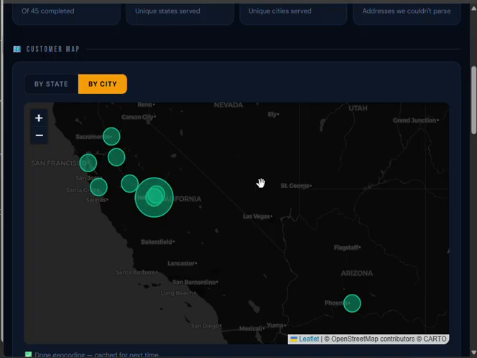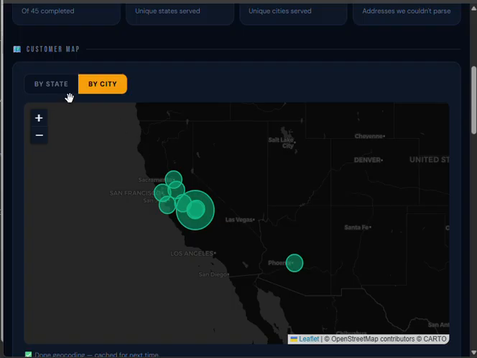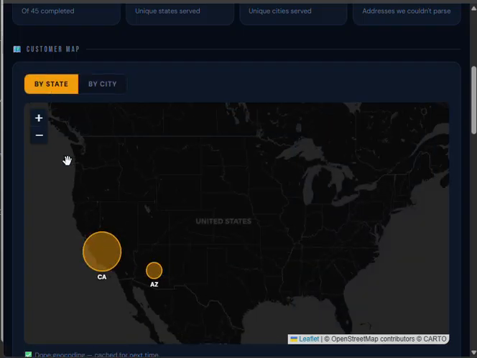So if you are a multi-state business, then this will also, if I go back to the state view here, show all the states that you're hitting also. So here I'm on the West Coast, so yeah, I'm just barely hitting these. But if you're a multi-state, you can see where all the customers that you're hitting are. And the larger the circle here, the more customers and orders. Okay, that visual cue there would tell you that.